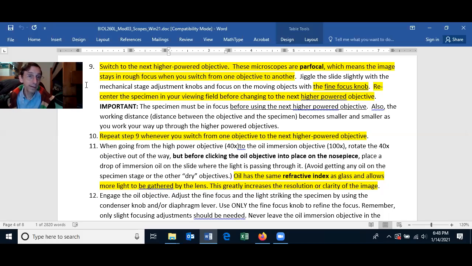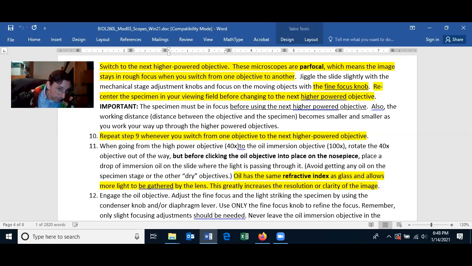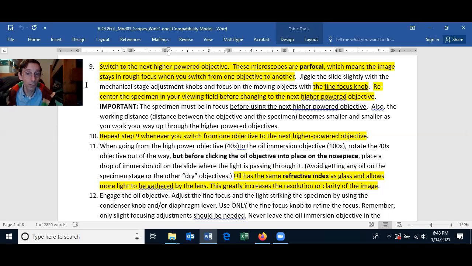Move the object once again into the center of the field of view, fine focus it if you need to, and then rotate the objective lens to the next higher objective lens. So repeat step 9 whenever you switch from one objective to the next higher powered objective lens.